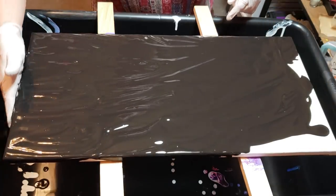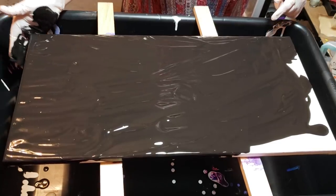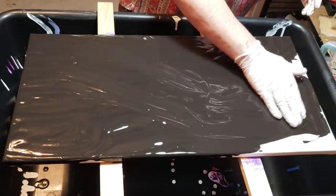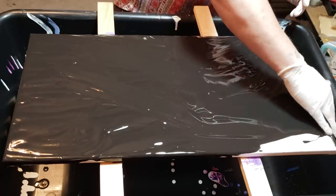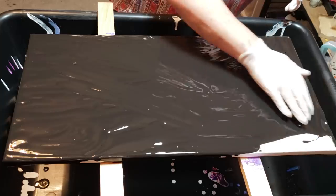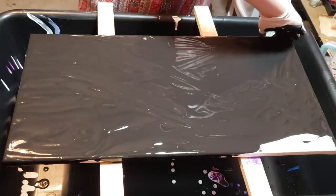And then I got these two pieces of wood. They were a dollar a piece at Home Depot. And I'm just basically balancing the canvas on them. And then when it's time to move it, I will set it up on its cups at a different location. Just working it over the edges.